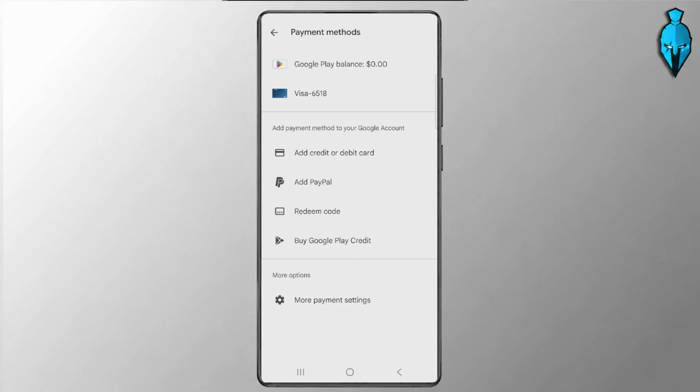If the card is still being rejected, make sure that the card itself is not expired, it does have enough available funds, and that the billing address matches the address saved in the Google Payment Center. You may also need to contact the bank for the card itself to approve the transaction, but after updating the card, reopen Google Play by fully closing out of it and then reopening it again. Try that purchase again, and purchases made while the family payment method was invalid may need to be manually added to the family library afterward, so just keep that in mind.